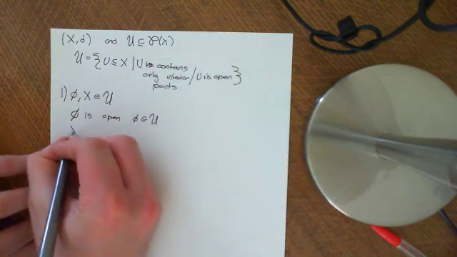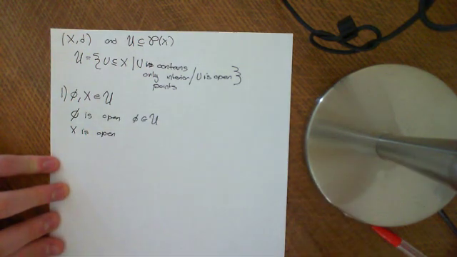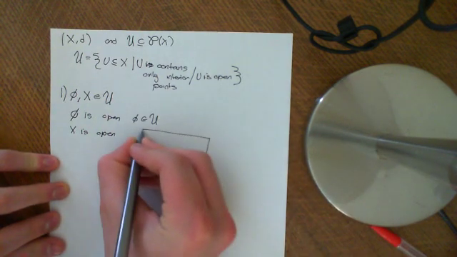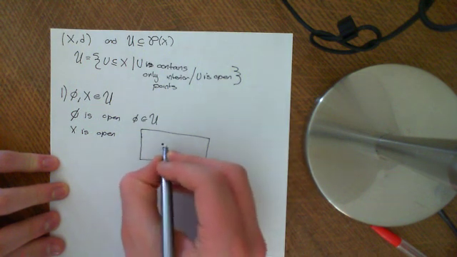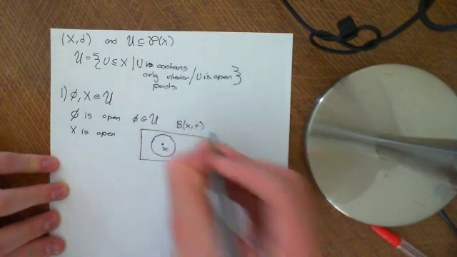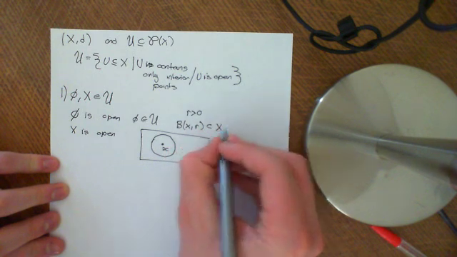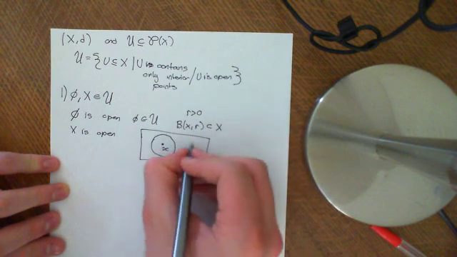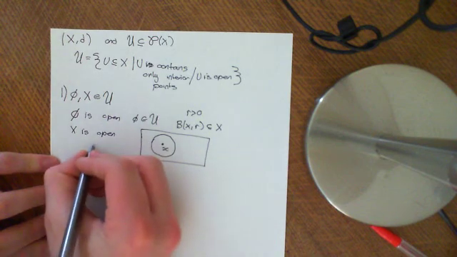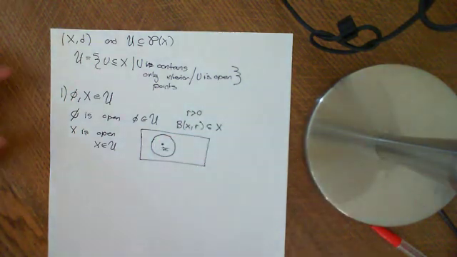Okay, similarly the whole space is most definitely open, because if you take any point in there, any point is going to be an interior point. The reason being that if you take an element x in the whole space, then take an open ball around x of whatever radius r greater than 0 you want, and this is assured to be a subset of X, because the only points in here are going to be points that are in X. Okay, so X is open, so X is most definitely an element of this set, because this is the set containing all open sets. Okay, excellent.